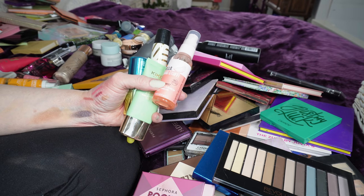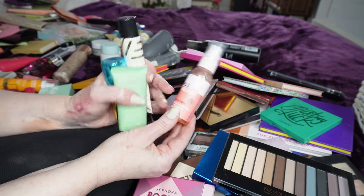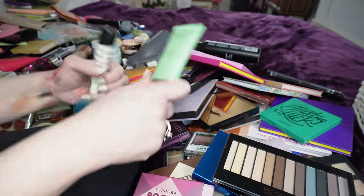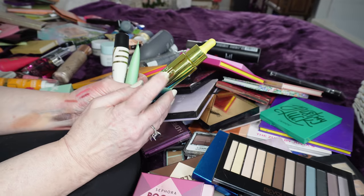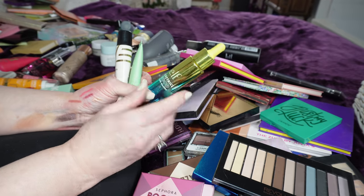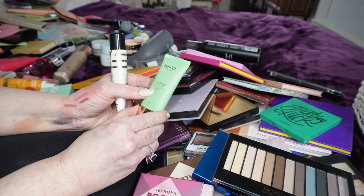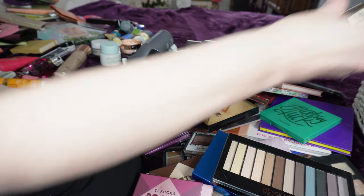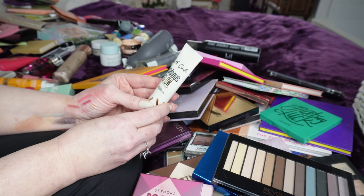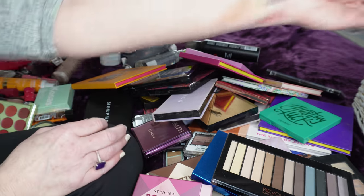I actually do like this, but the watermelon scent in it got to me, so I couldn't use that one. And then this one I actually love, from the Electric Mood from e.l.f. I actually do really love this, but you can't buy it anymore, so I can't show it on camera. Same thing with this Kiko Charming Escape. You can't buy it anymore. This one from LA Girl, the Luminous Glow, you can buy this one. I still like this one, but I want a different color in it.